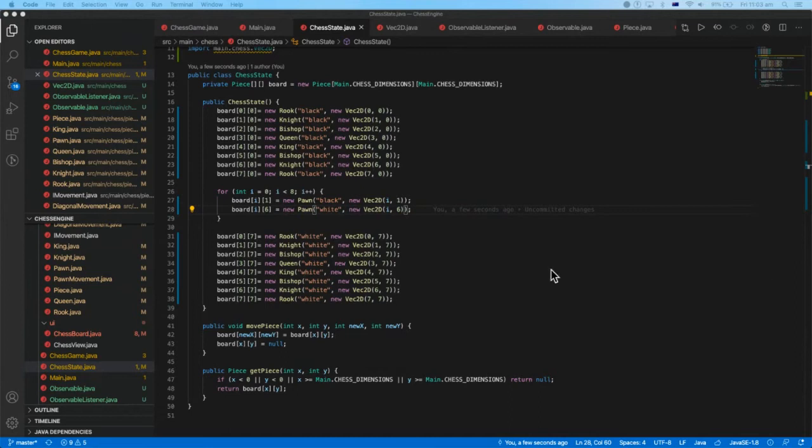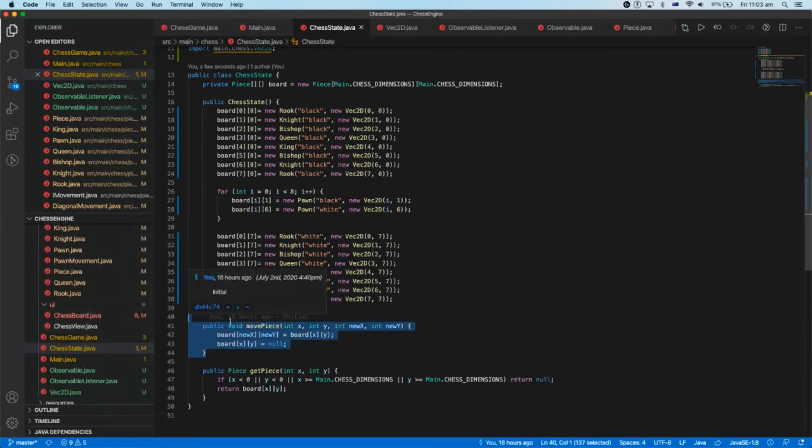Awesome. Let's continue. So we have these beautiful pieces and we can do so much with it. But the big problem here is this move piece function. I hate this so much. My state should basically almost never be told to move. It will just become automatic. So there's two ways you can do this. I'm going to be a little lazy here and I'm going to place the observable. The big difference is I'm making it so that the observable is inside the class, I can just move the piece. And when I move the piece, it'll move it here and move it in the view.